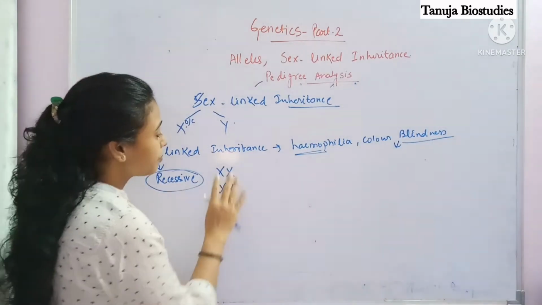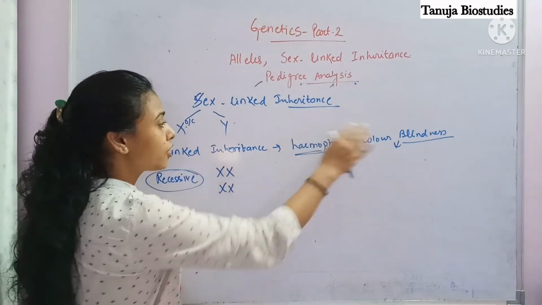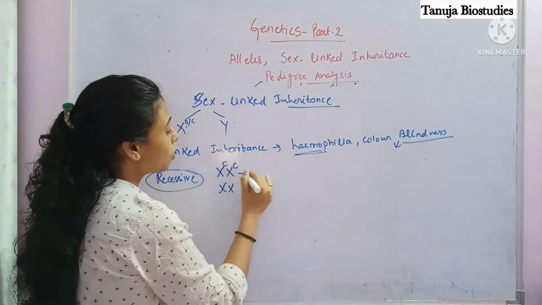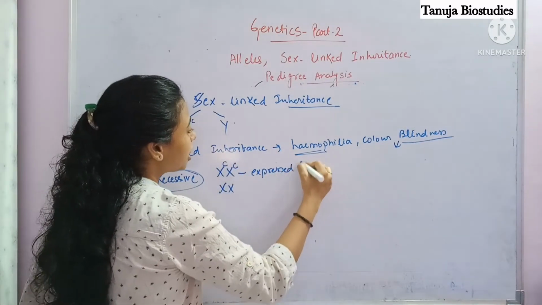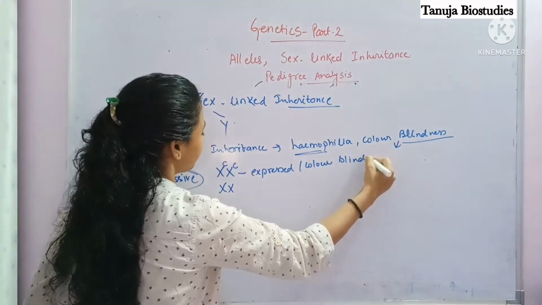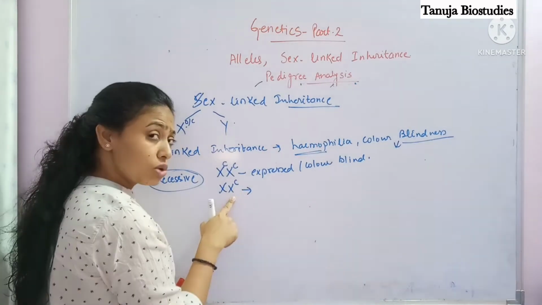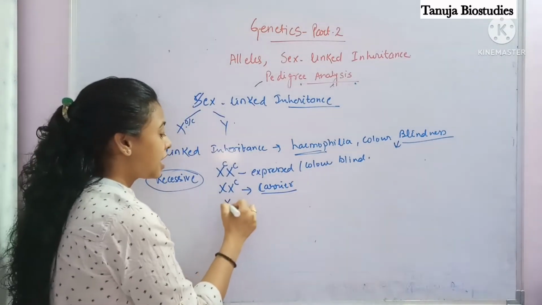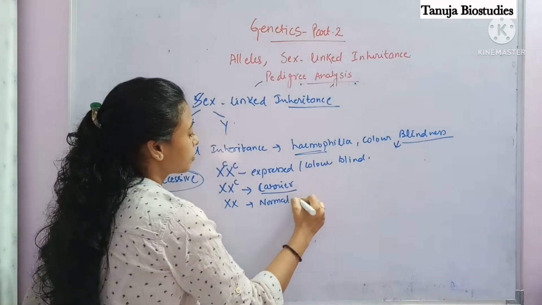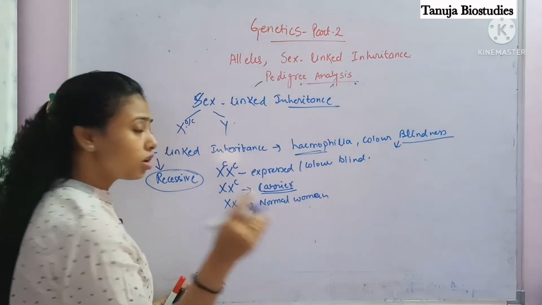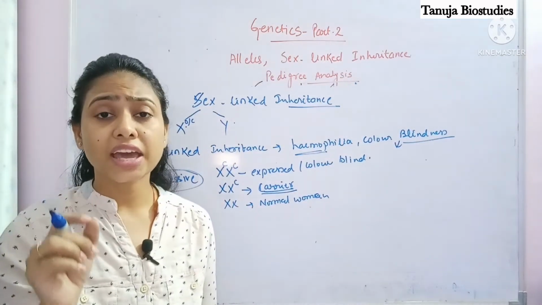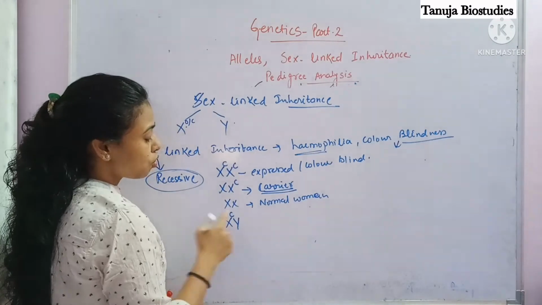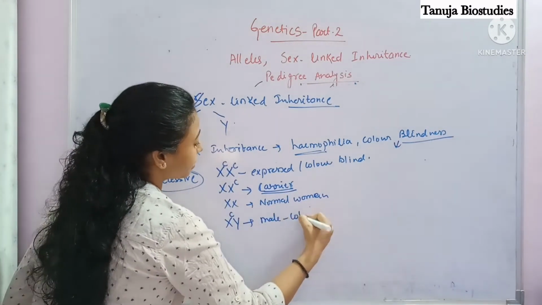First of all, let's understand this one. This is the female, with X chromosomes. Now if the color blindness trait is present, I'll show it like this. If I show it like this on both, then only it will express and the person will be color blind. But if it is present on only one X chromosome, the woman will be a carrier, and this is the normal woman. Carrier means the trait will not express, the woman will carry this trait and transfer it to the next generation. And in case of a male, if it is shown, the male will become color blind.